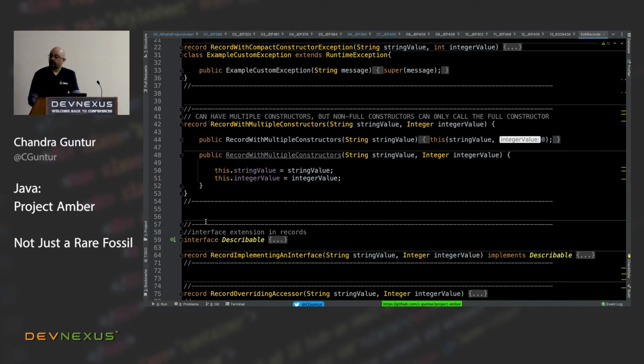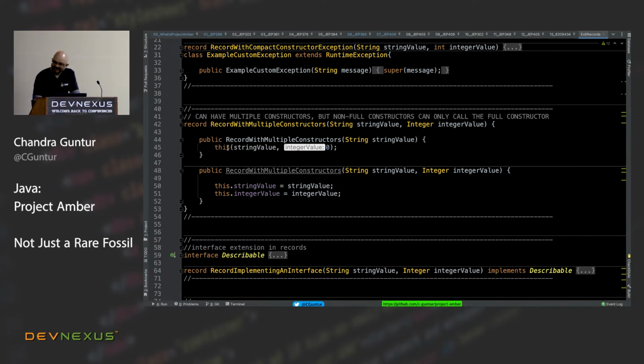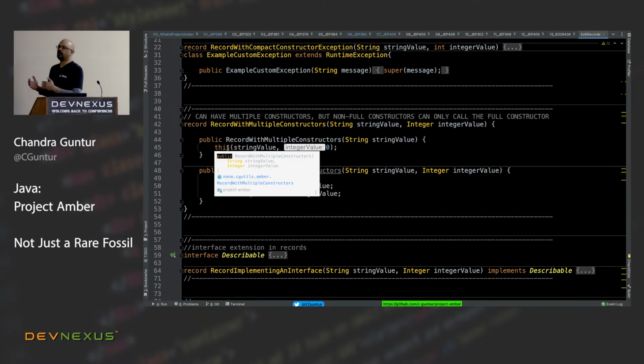You can create a record with multiple constructors, which is not something a lot of people normally do, but it is possible. There's a small gotcha though, in that your ultimate call should always be to this. You have to always call this. That's the only way you can have multiple bodies for your constructors. So every constructor at the end has to call the compact or the full constructor.